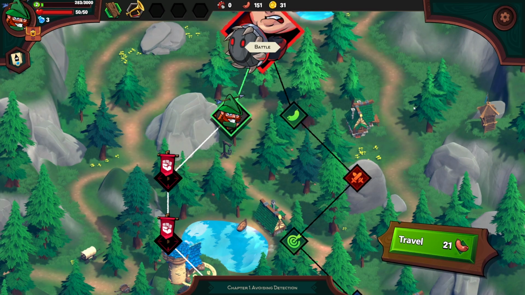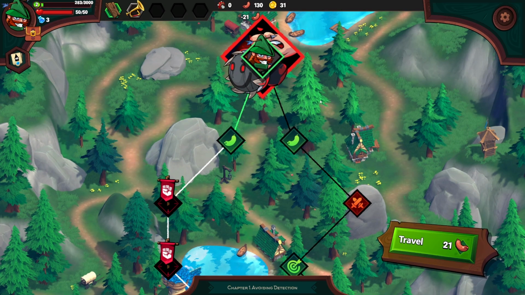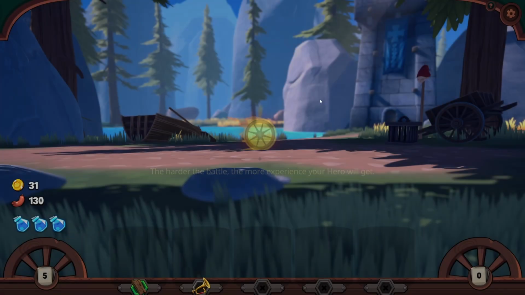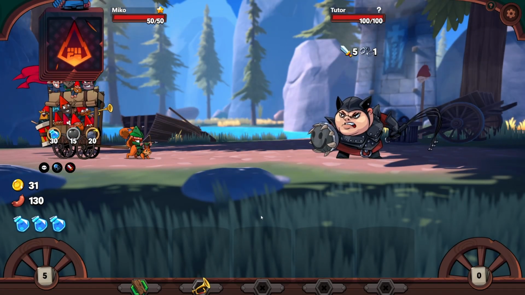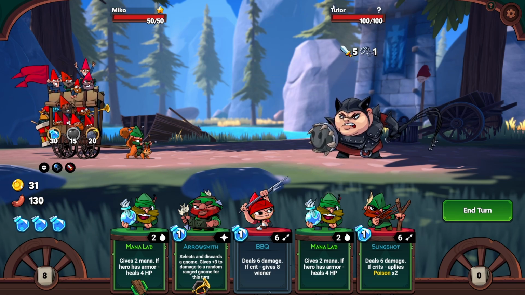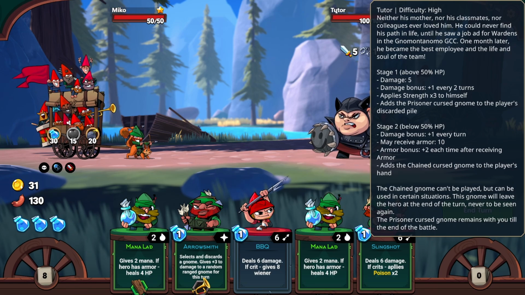Alright, boss time. What's his name? 21 food. Cost so much to move. Wasn't it like 16 to begin with? Alright, Mr. Whipper. Shooter. Oh my gosh, tons. Oh, it's got 3 stages.